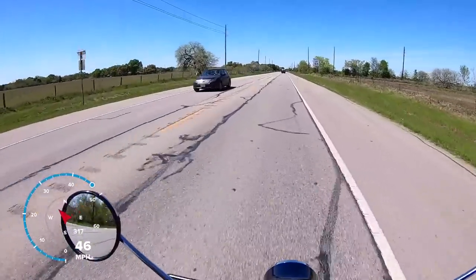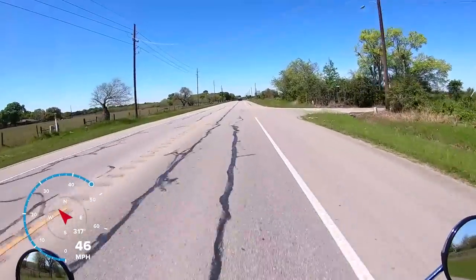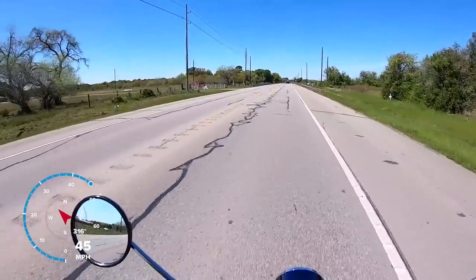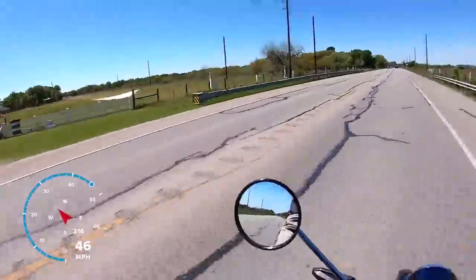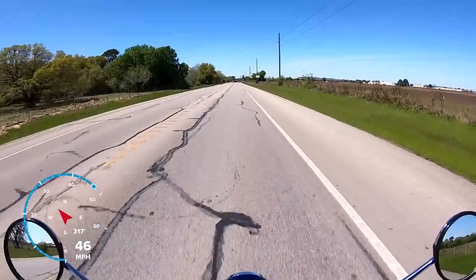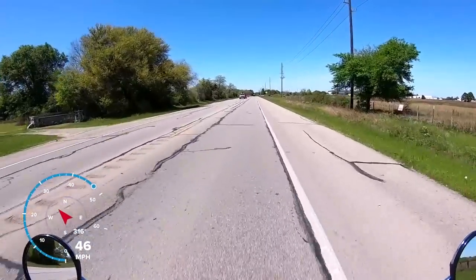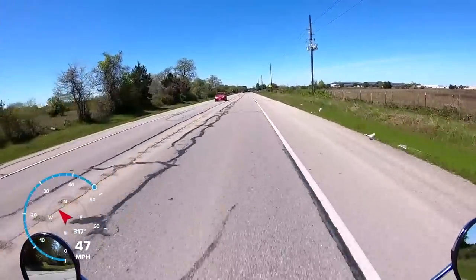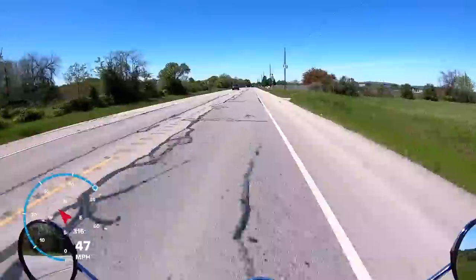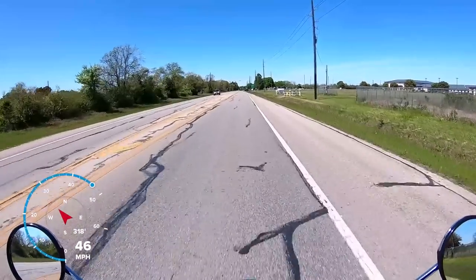And then the guys on really small bikes, small displacement stuff, they're probably doing it out of one of two reasons. One, that's all they can afford, or two, it's the challenge. For me, it's the challenge. I've obviously got plenty of bikes. I can ride what I want, but I like riding the smaller bikes. It's just more fun to me. I don't know why. They're minimal. They're not as fuel thirsty. They're not as fast. They don't get you in trouble with speed at the blink of an eye. And it's just the challenge of doing something on a machine that may not necessarily be what it was intended for.